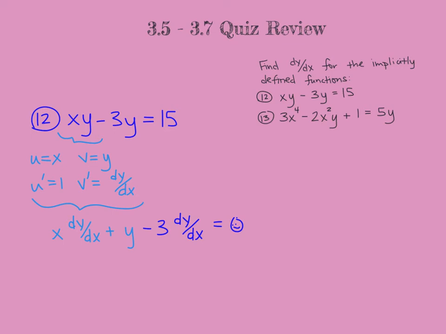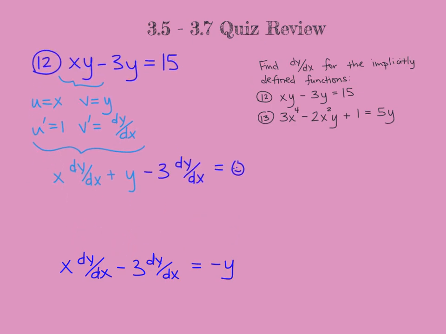So now what we want to do is solve for dy/dx, and to do that we want to keep all the terms with dy/dx in it on the left, but move all the terms that don't have dy/dx in it to the right. The only term without dy/dx in it is y, so we're going to subtract y from both sides. So we'll be left with this term and this term, both with dy/dx in it, which we want to get by itself.